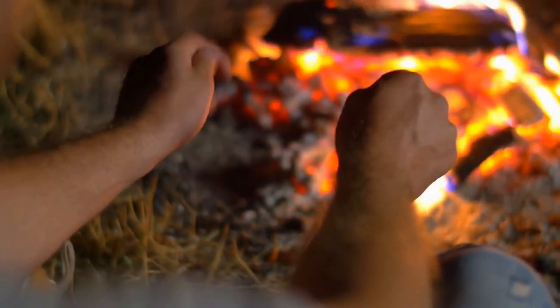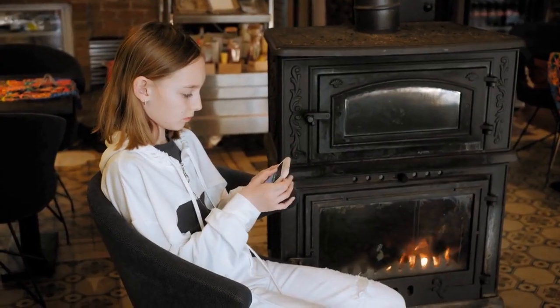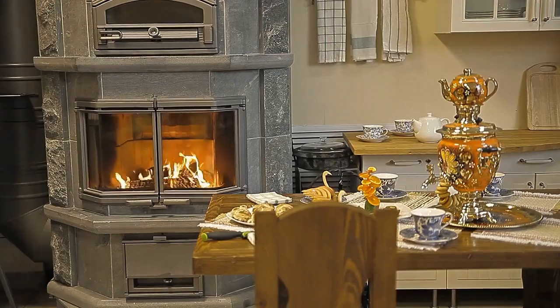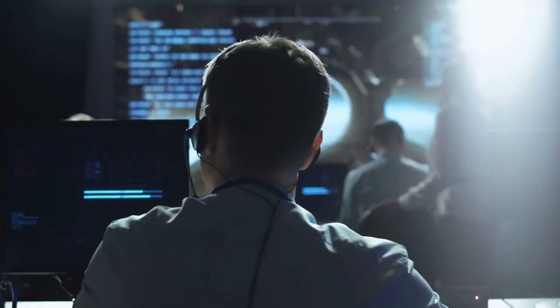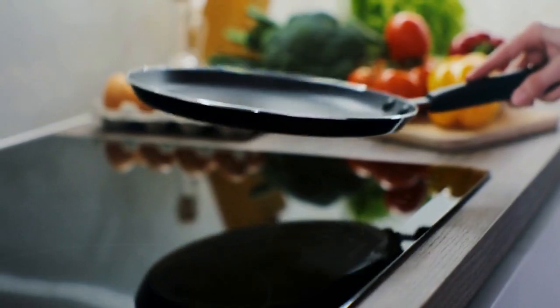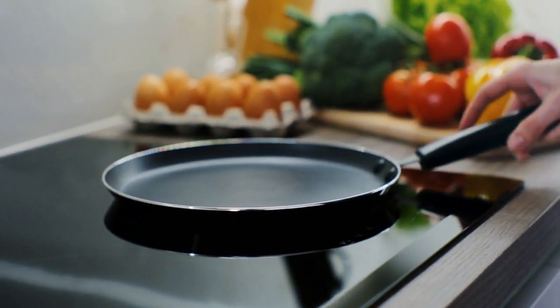How to choose the best electric heater? There's a lot to think about when buying an electric heater. You should first decide what you want from your purchase — all day or evening warmth, or just temporary heat for sitting on the sofa. This will help determine which type of device best suits your needs. There are several factors including power requirements and how much space it needs to accomplish its task.